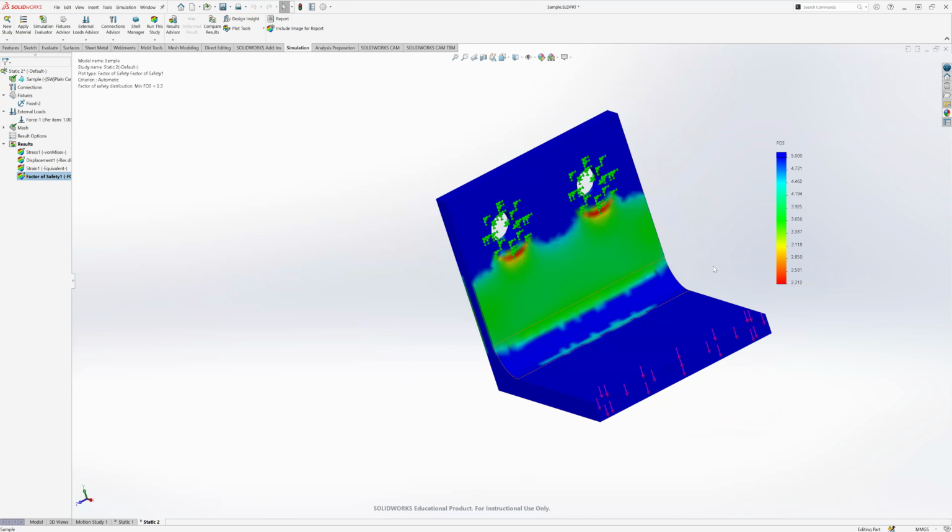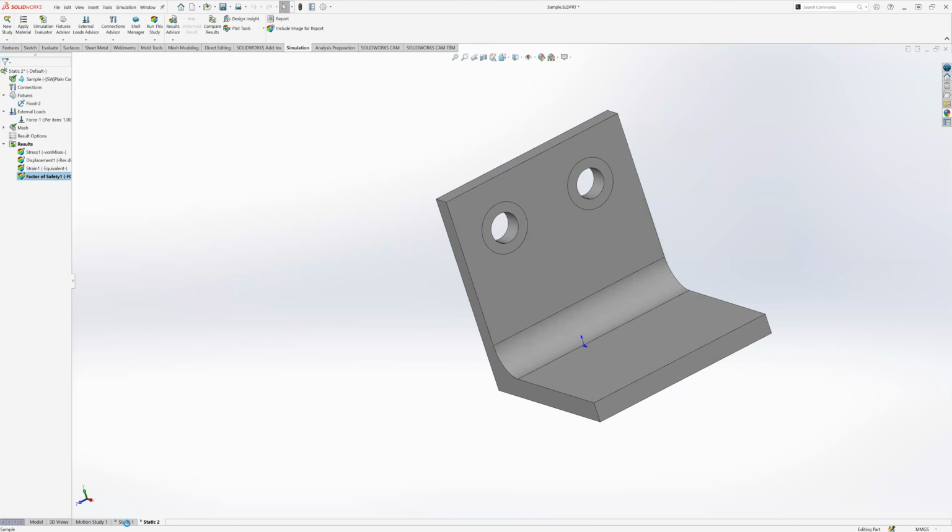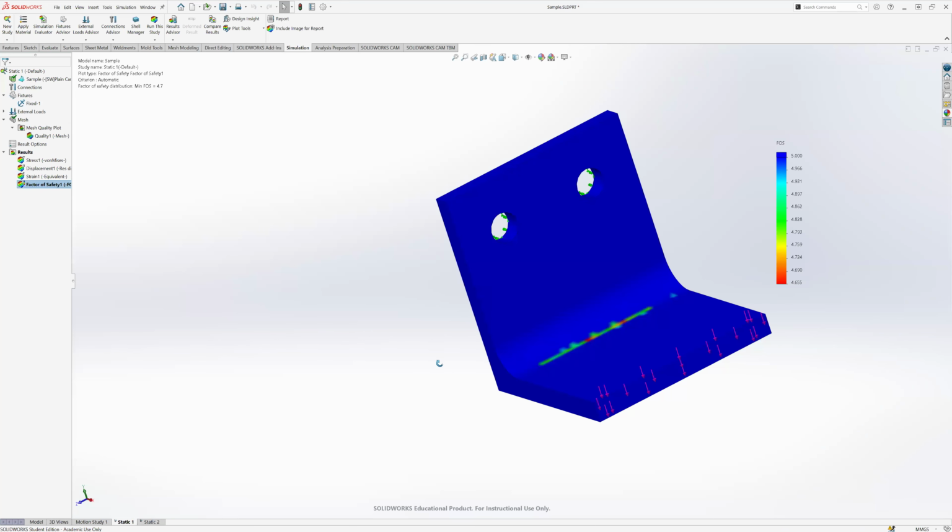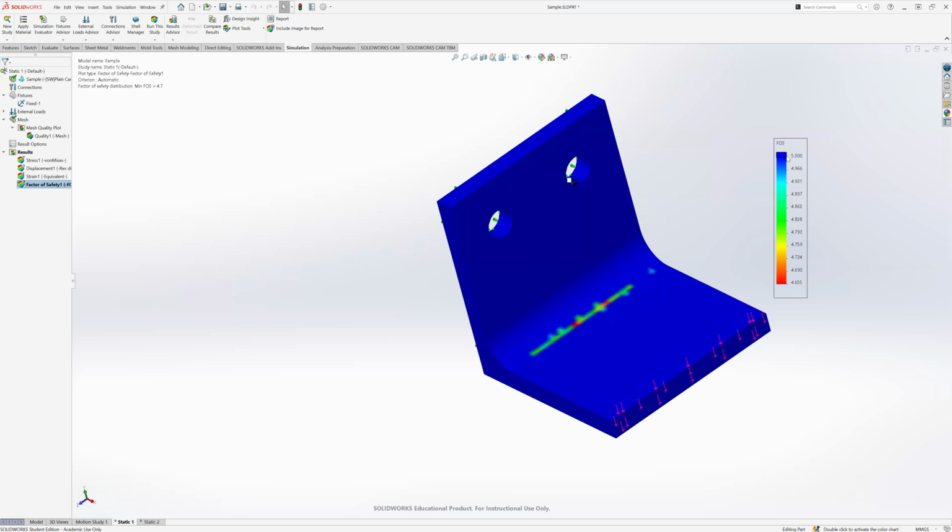But that is definitely something to look at. If you notice here, even in this area, if we neglect the ones in the 2 range, now we have a factor of safety of like 3 in quite a bit of the part. Before, I think there was only a little area here that was not a factor of safety of like 5 or above. We can switch back and forth to look at both factors of safety. So right now, everything is pretty much a factor of safety of above 5, except this little area here.